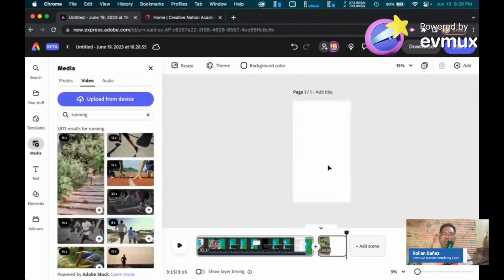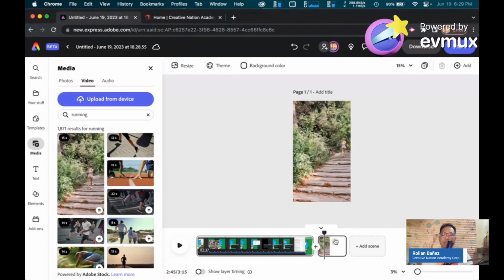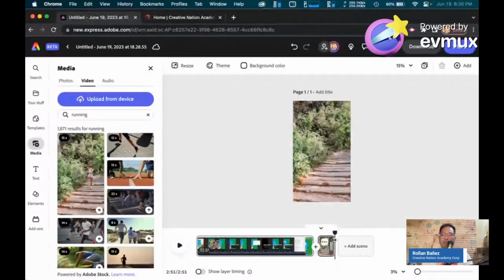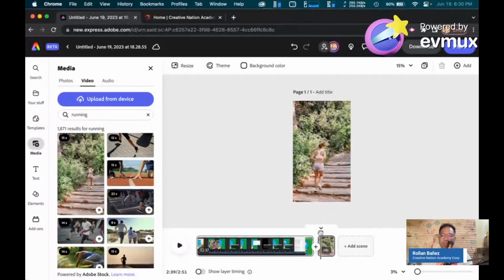Automatically, this will be placed on our timeline, on which you can expand or create shorter versions of this. In this example, I'm just using 15 seconds of it. And if I play this, you would see that I can easily monitor or preview the video that I'm creating.